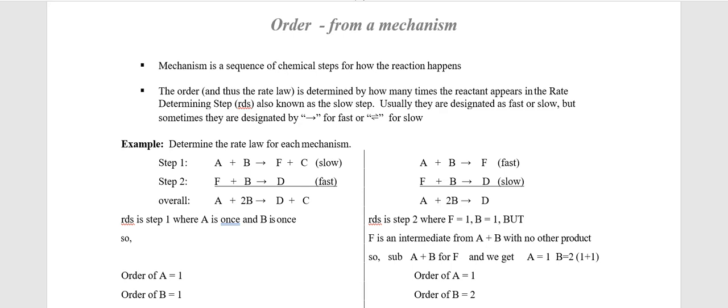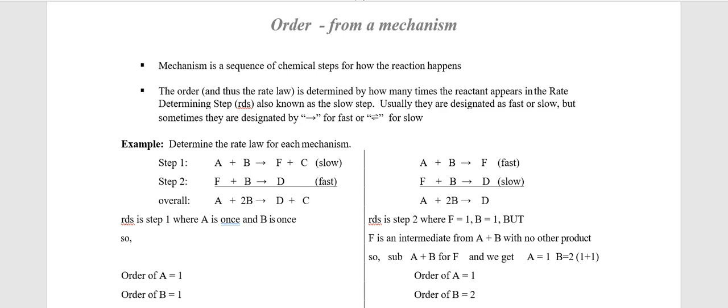Here's the first one. And you get a mechanism. Study organic chemistry, you get tons of mechanisms. A mechanism is just how a reaction happens. Boom, it's 1 step, boom, it's 2 steps, 3 steps, 4 steps, 8 steps. How it actually happens. Typically in general chem, we make 2-step mechanisms. One's going to be a fast step, one's going to be a slow step.